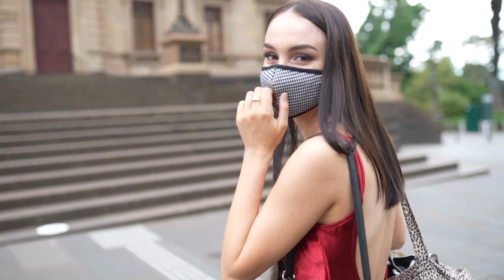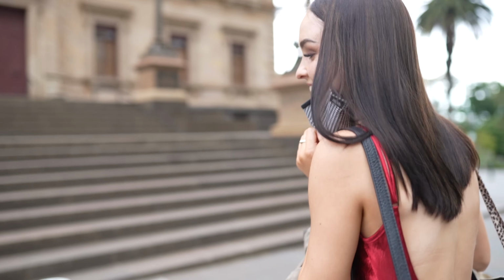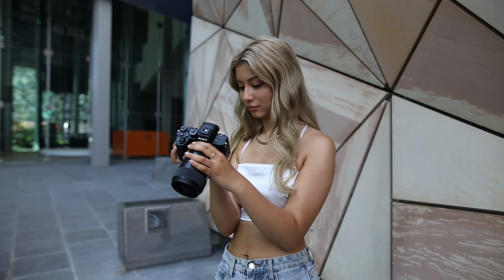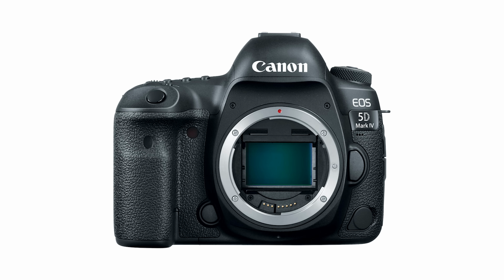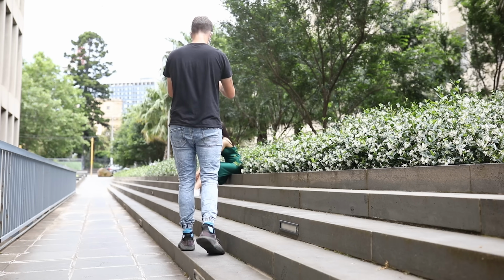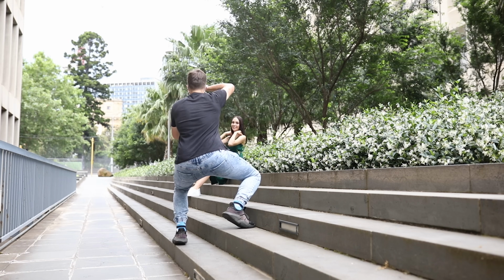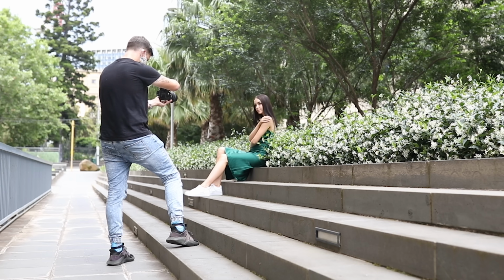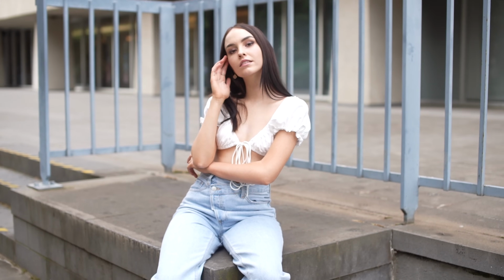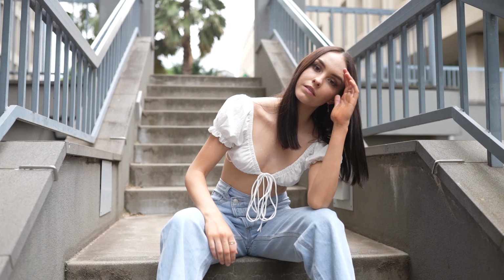We're going to be looking at two different cameras today, my Sony a7R IV mirrorless camera, which you might consider to be a flagship camera from Sony, and then we're going to compare that to the Canon 5D Mark IV, which is another flagship system from Canon in the DSLR world. And you might argue that the 1DX Mark III was the new flagship camera from Canon, but that is a more comparable camera to the A9 series with Sony, so I think that the a7R IV versus the 5D Mark IV is a good comparison between DSLR and mirrorless cameras.